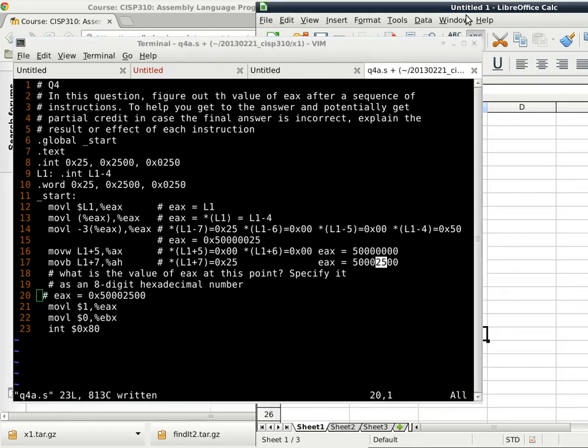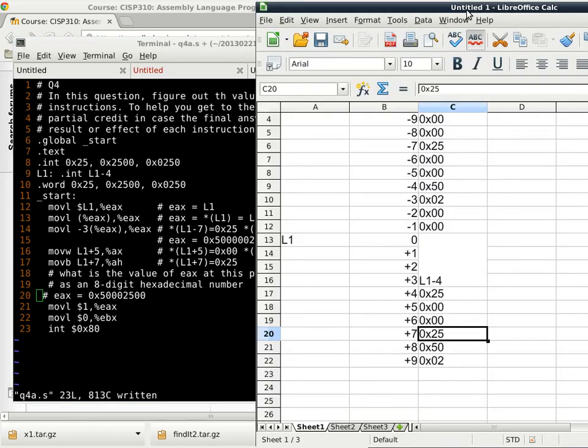Is that better? I mean, once you have this little picture here, does it help? So this is something that you might want to do with your homework assignment too, because your homework assignment is kind of like the reverse of doing something like this. This one shows you all the numbers and everything, all the instructions are defined. You have to figure out what is actually going into EAX in this case.